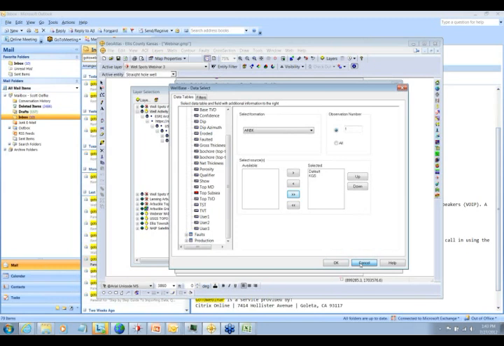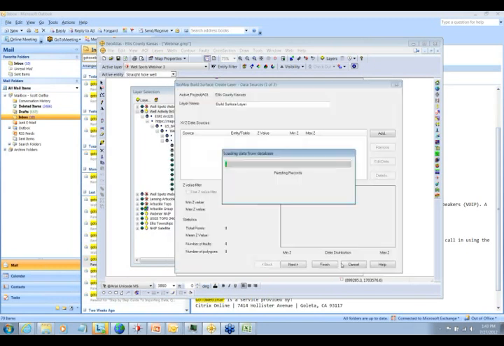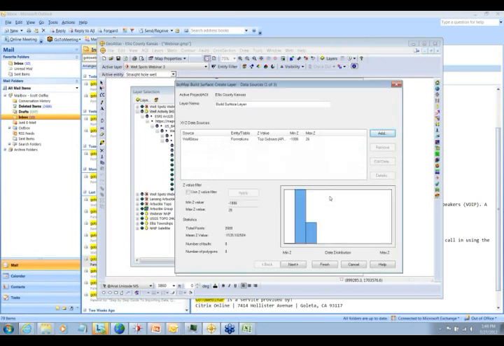So I'll cancel out of here. And once I've done that, I'll just hit OK. And I'll go ahead and read the records in. And I'll show you how you can select all of the parameters necessary to build a contour map. There's a lot of information here. It's about 6,000 wells. See a little histogram here with a distribution available. There are 2,089 points that we're going to use to create our grid.